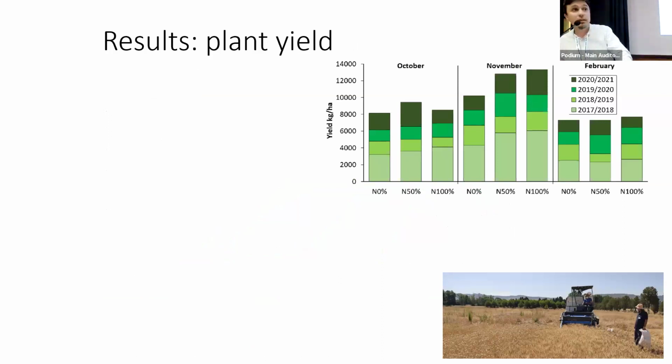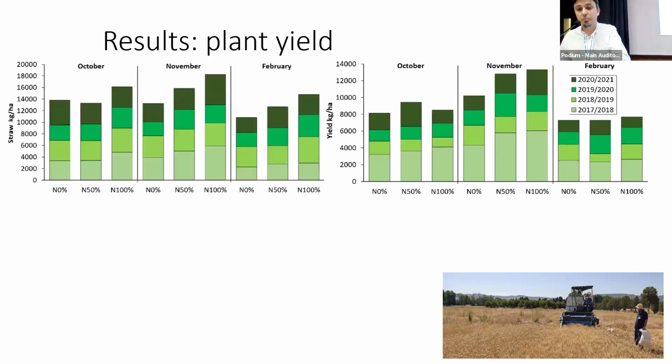For the yield, we can see that there is an impact with respect to the sowing date. In this case, all the results are cumulative for the 4 years, and you see that there is a large variability in the yields from year to year, and it's mostly due to the water limitation, for sure. But even when we have a response to the fertilizer rate, we can see that it is not a very huge amount, or even sometimes it's a reduction with the total fertilizer applied. So the half fertilizer treatments are working quite well.